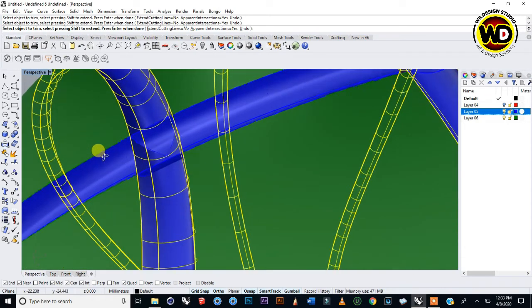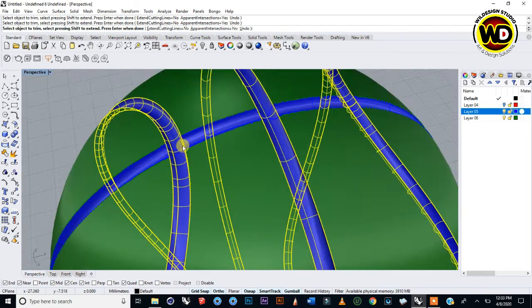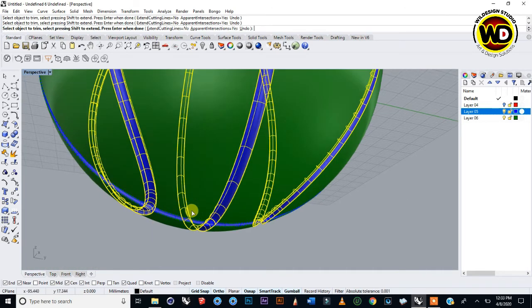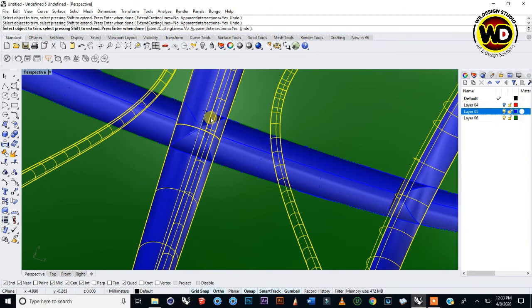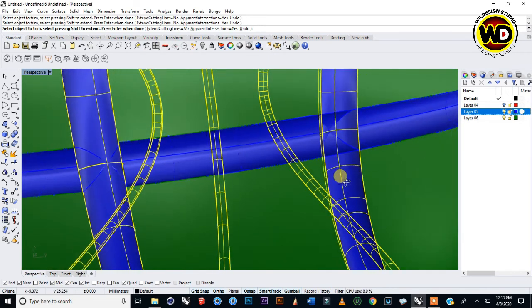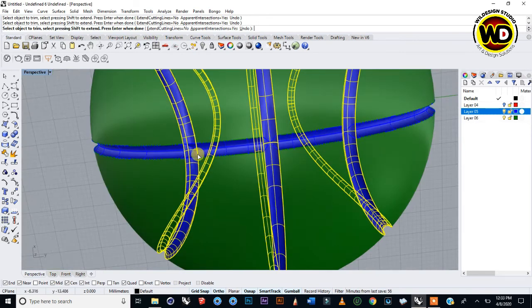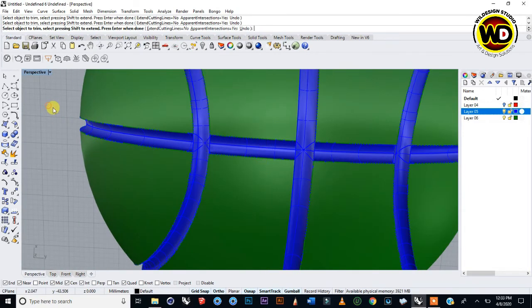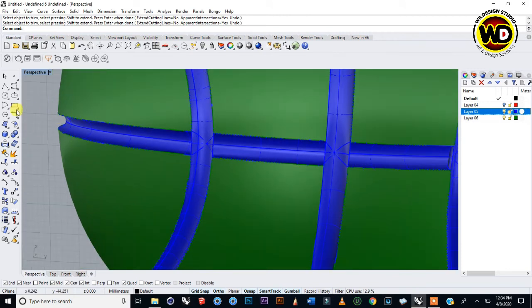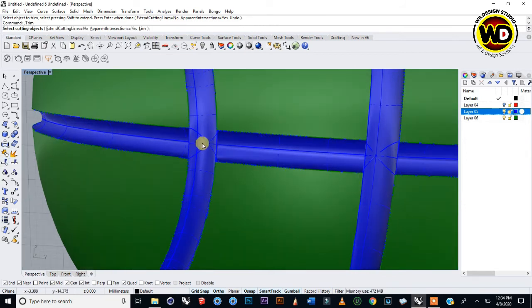Okay. And we do that for this side as well, and that side. So we go to the base and we do the same thing to this side and that side as well. I'm done with the first one, so I'll do that for the second one. Now the second one is going to be the opposite. So we activate the command again. Now the cutting objects are going to be these ones. The one in the middle is going to be the cutting object.